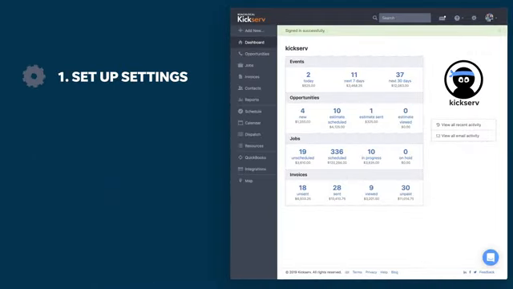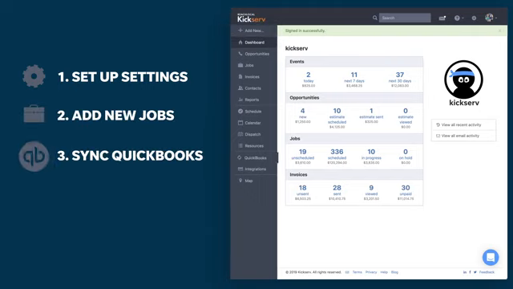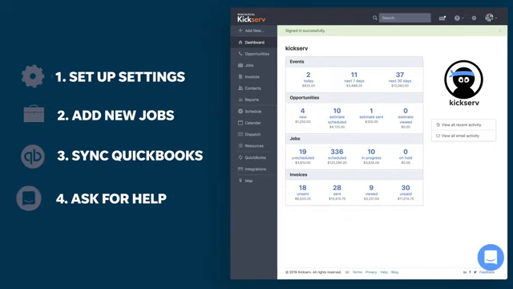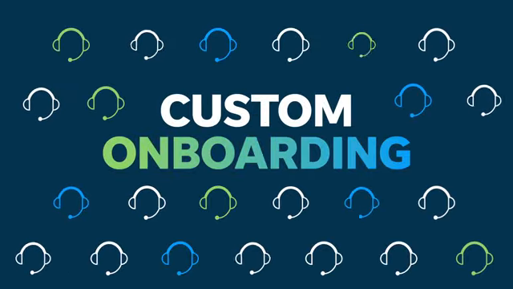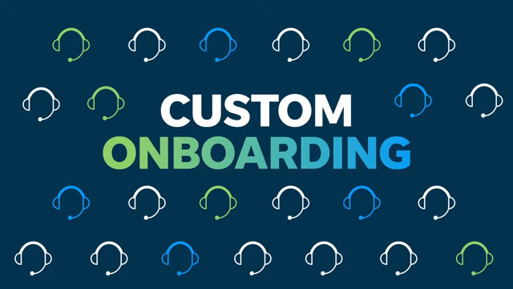We suggest going to Settings to set things up and start inputting jobs immediately. If you want to sync with QuickBooks now, you can do that on the QuickBooks tab. Our team is here to help when you need us. If you'd like a more guided approach, we recommend scheduling a personalized demo. Get all of your questions answered and then scheduled for an onboarding appointment with our dedicated success team.